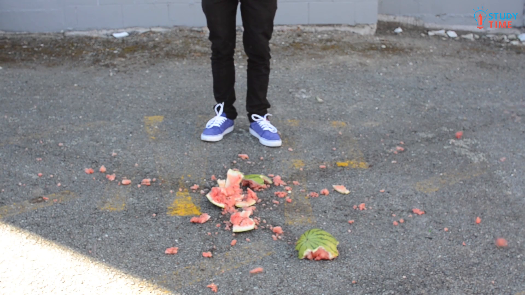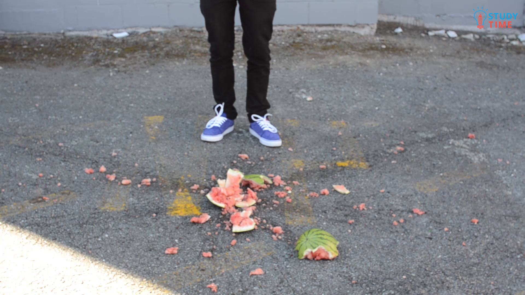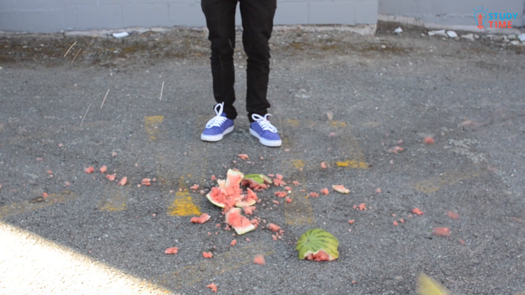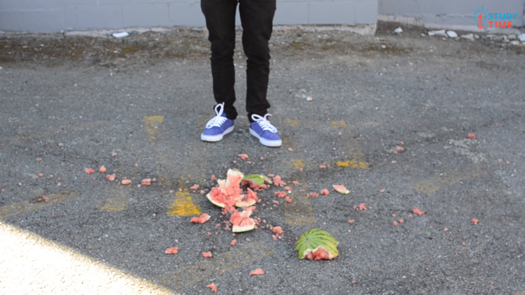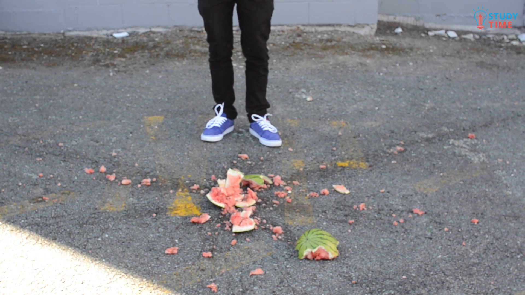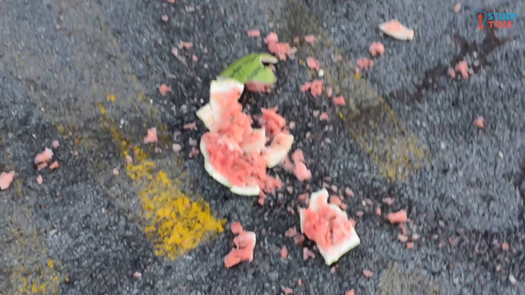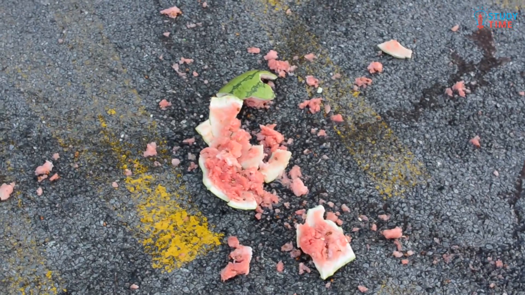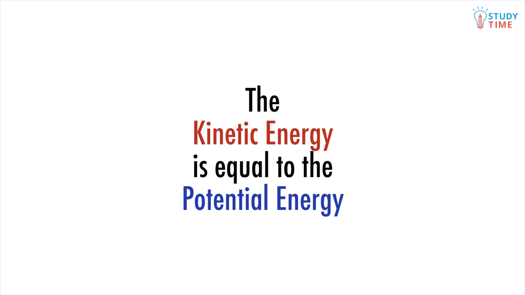The moment this happens to be the moment that — smash! — the watermelon hits the ground, breaking apart and making a mess. All that kinetic energy is released by the watermelon as it hits the ground. Some of the energy is absorbed by the ground as heat. Some is turned into sound. Some is transferred from the ground into the bits of watermelon that go flying about the place. We can tell that the amount of kinetic energy released is equal to the potential energy at the beginning: 90 joules.